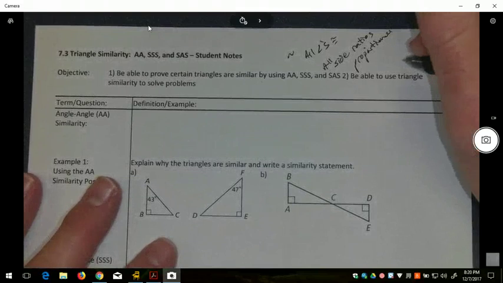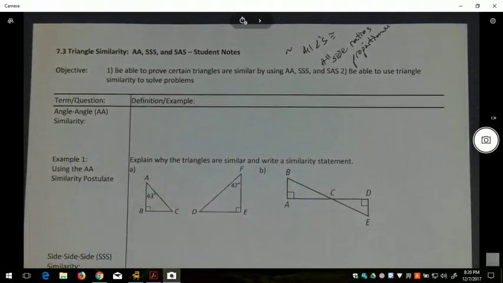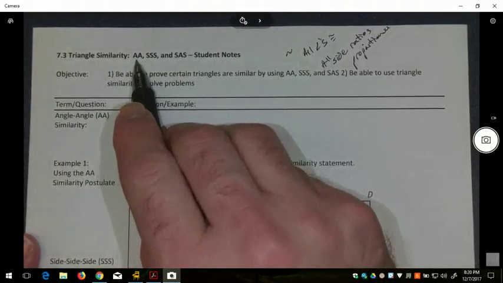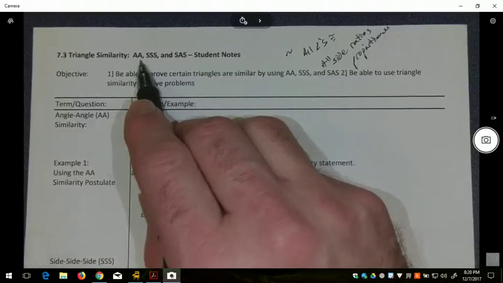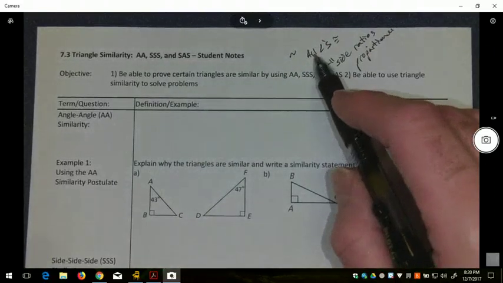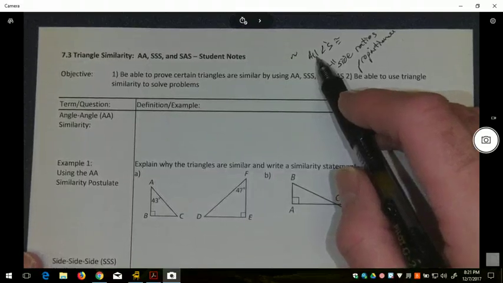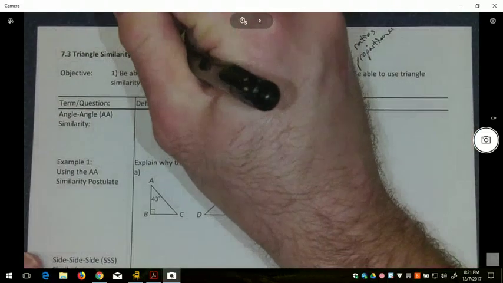One of them is called angle-angle similarity. And I can draw some pictures in class to show you why this works later. But basically, if you have two sets of angles locked in, then the third angle in the triangle, since the angles add to 180, is also going to be congruent. We already saw that in some of the 7.2 problems. But those angles are also going to lock the sides and force those to be proportional. So we have what's called angle-angle similarity.